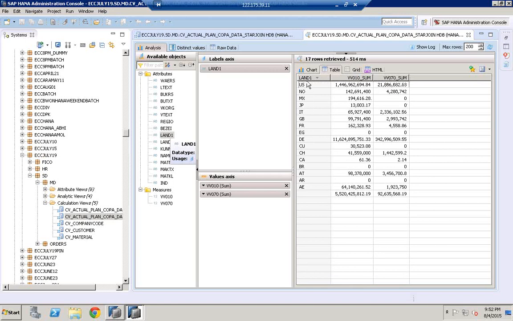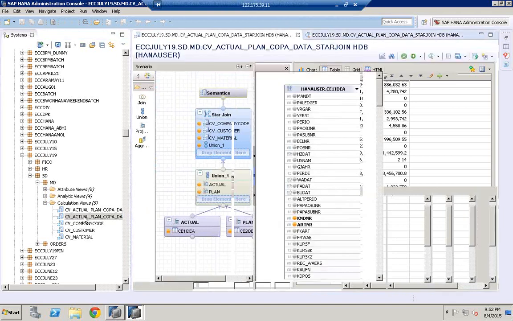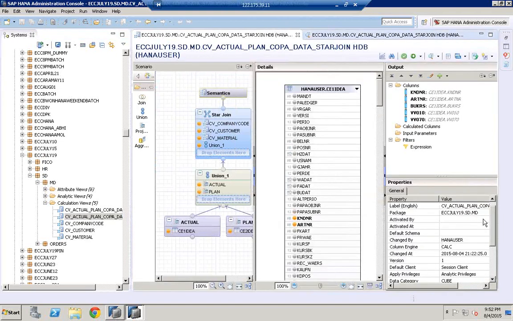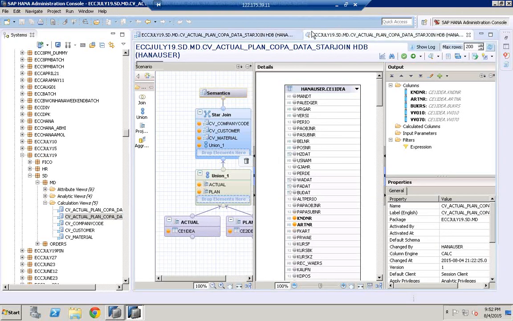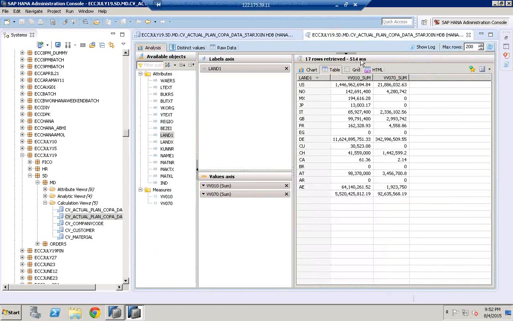So here we are seeing data based on country. If I go back to the calculation view and change the property, how much time was it taking previously? 514 milliseconds.